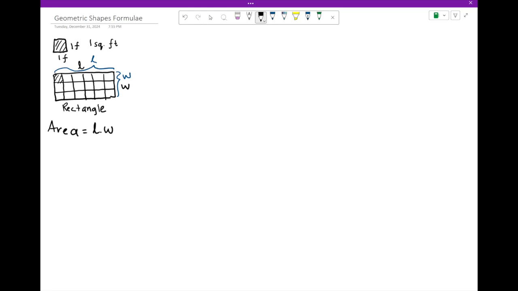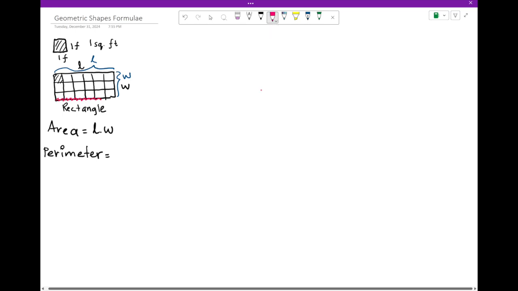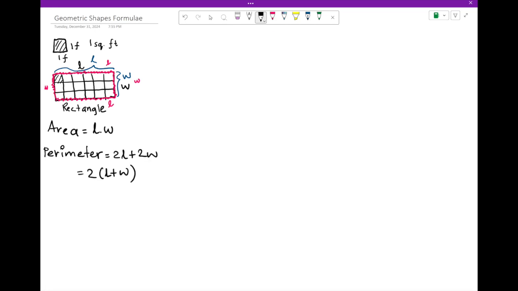Now if we want to find out the perimeter, we need to know what perimeter means. Perimeter means if you start walking along the path of this whole rectangle, starting from one position, walking all the way along the 4 sides, and coming back to the starting place. That's called perimeter. If we go through like this, there will be L on this side, then W on this side, L on this side, and W on this side. The total size of the perimeter will be 2L plus 2W, which is basically 2 into (L plus W). That's the perimeter of a rectangle.